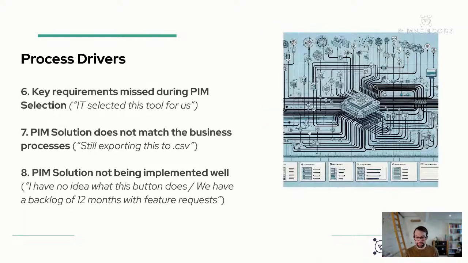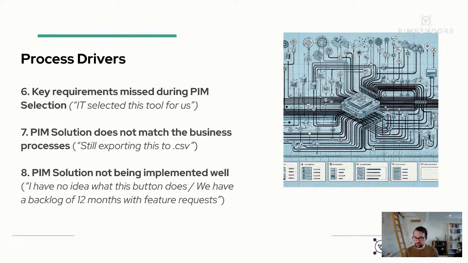So, well, second driver, process drivers. It could be that you have missed key requirements during the PIM selection, right? So it could be that IT selected this tool for us and that the department has not been involved in the whole PIM selection, leading to a PIM being selected that just hasn't got the right features.